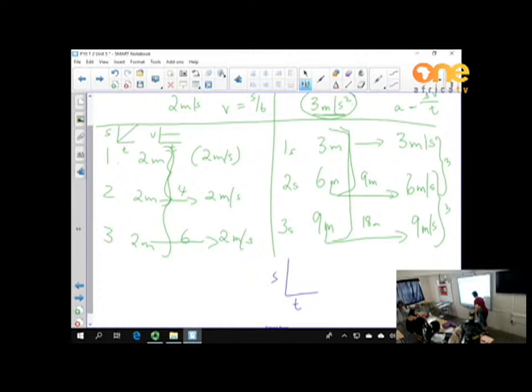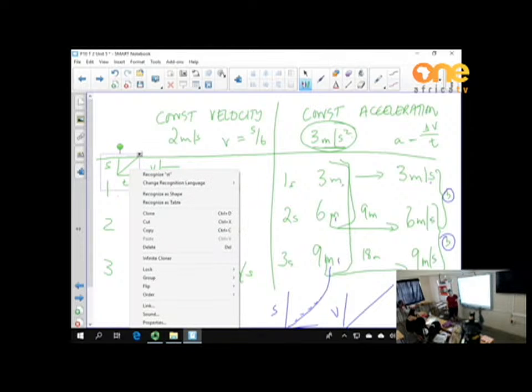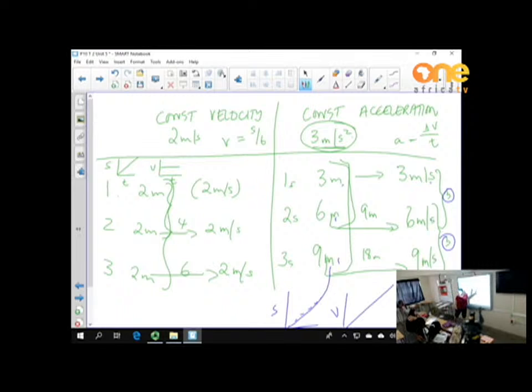The displacement time graph. Can you see? It goes 3, 6, 9. So the graph does not do that. The graph does that. It's an exponential graph. Well, if I have a velocity or speed time graph, what happens to my speed? It's going to increase. So it's going to look like that. And then the acceleration time graph. What is my acceleration? It is 3 meters per second. That would be the acceleration time graph. Does it make sense? The difference in the shape of these graphs in comparison to the shape of those graphs. That is why it differs, because this is constant velocity, that is constant acceleration.